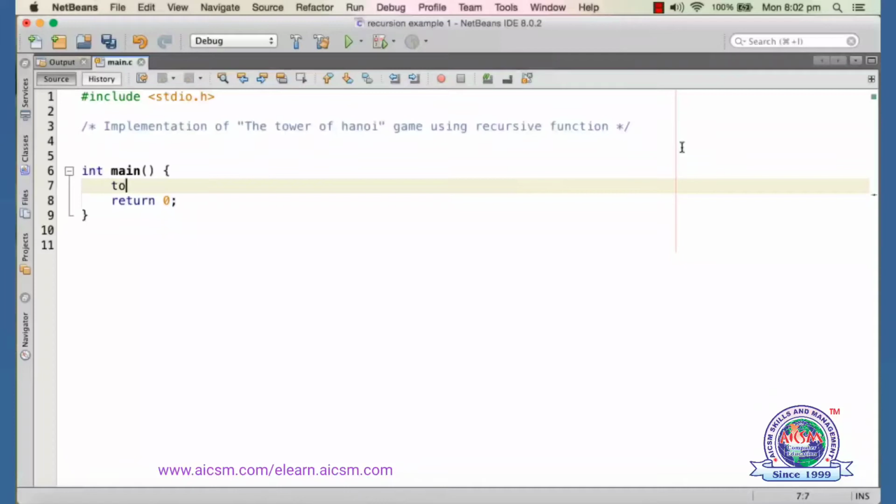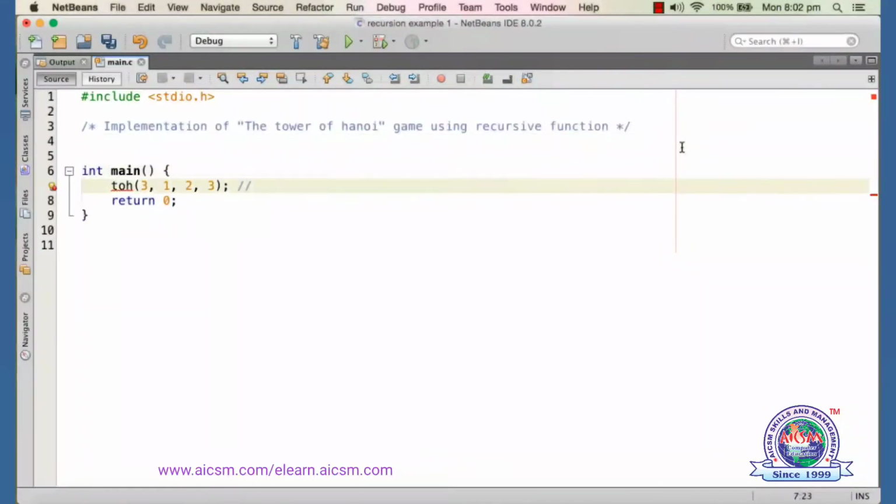Now if we go on and call the Tower of Hanoi function that I'm supposed to write, we'll be passing 4 parameters. First one is the number of disks. The second is the source tower at the very beginning. Say it's tower number 1. Then in the middle I'm passing tower number 2, that's the auxiliary tower, and then I'm passing the destination. So the structure of the parameters is clear.